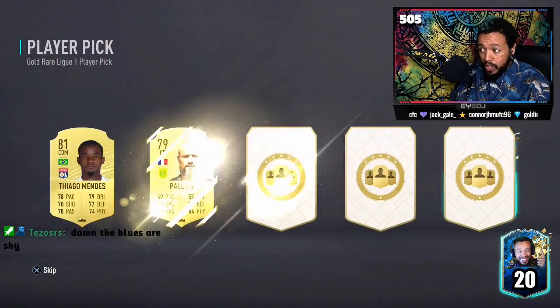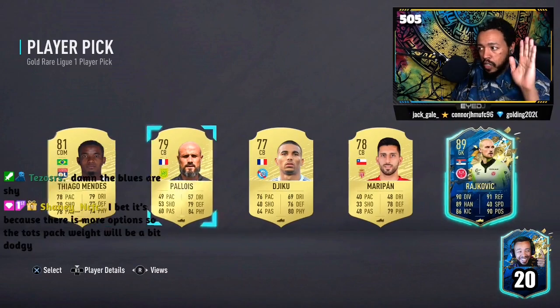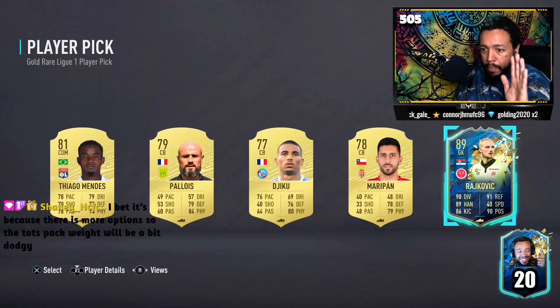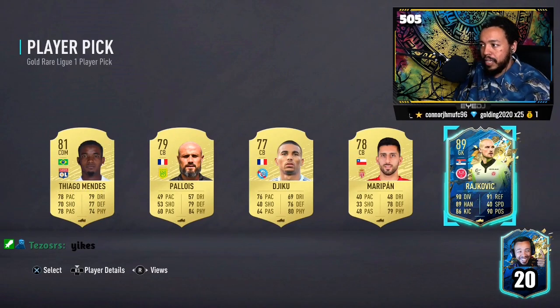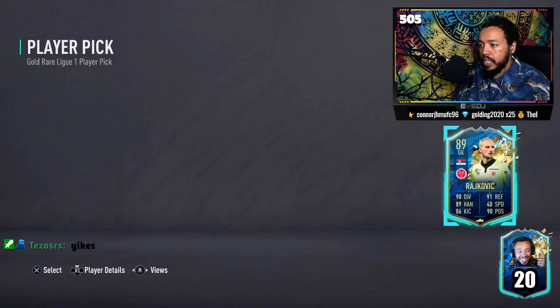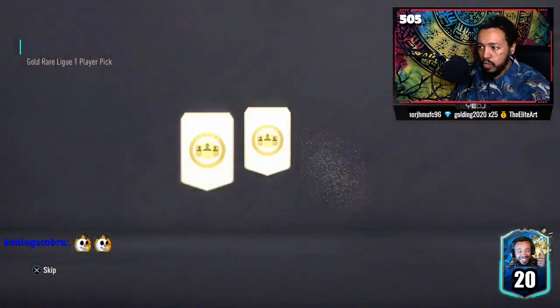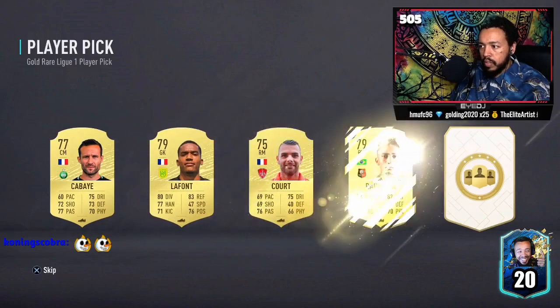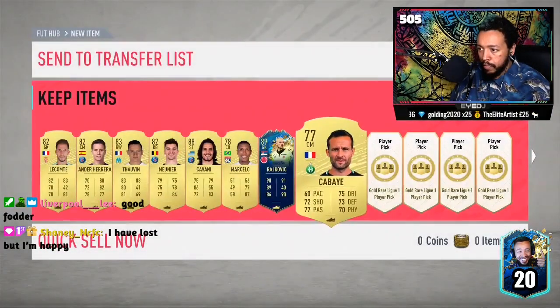These blues are mad. Here we go. Oh, God, man. Listen, at least it's a blue. I'm happy. It's a blue. We finally got something. But come on, man. These are tough. The pack weight is super, super low right now. It's super low. But we have got a walkout. We have got a blue.